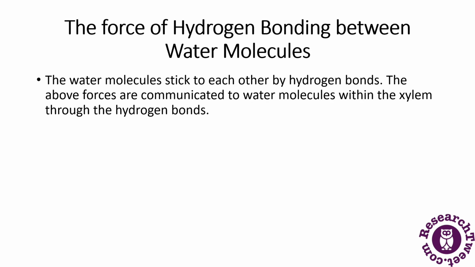And last is the force of hydrogen bonding between water molecules. The water molecules stick to each other by hydrogen bonds. The formula is H2O, and the molecules stick to each other through hydrogen. So the above forces are communicated to water molecules within the xylem through the hydrogen bond. Xylem is responsible for the water transport in plants. So this is the force of hydrogen bonding between the water molecules.